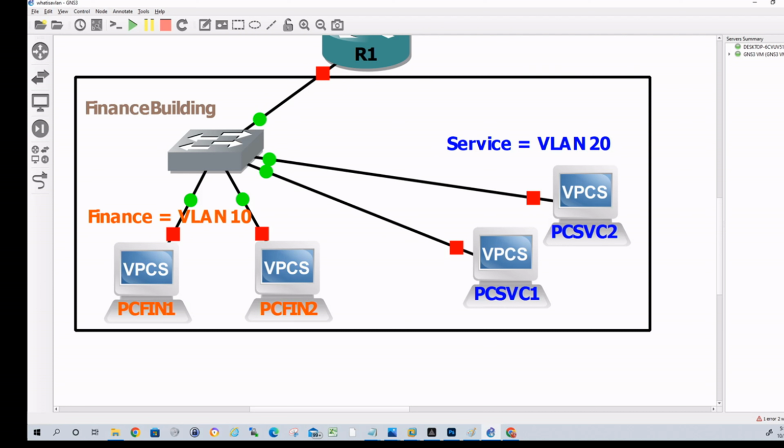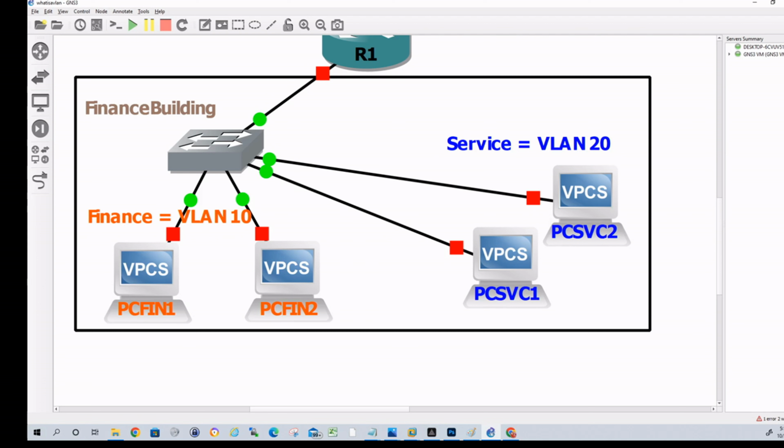So yeah guys, this is a very high level explanation of VLANs and what they do. Again, there's a few things we use VLANs for. I think the most important thing is to improve, well, three things really, right? So you're going to improve security by breaking up those broadcast domains. So only finance needs to hear the noisy broadcast traffic that finance needs to hear about. Separate that from service and the rest of the physical network.